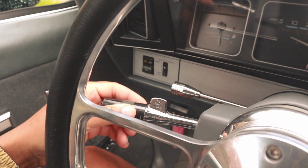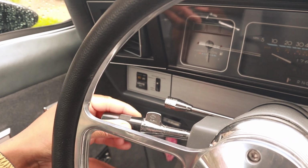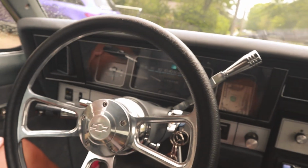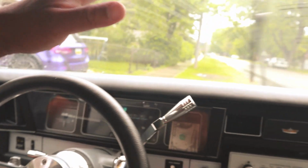So the windshield wipers, the fuse, I have to pull the fuse every time or they won't stop when I turn it on. As you can see, I got it on an off position and they're still going. So what I do is I pull the fuse and make sure they're all the way down. Take the fuse out a couple times and then adjust all the way down. Take the fuse out, we good.